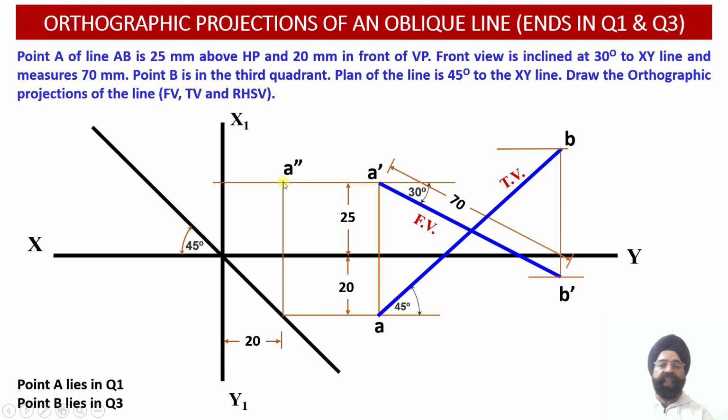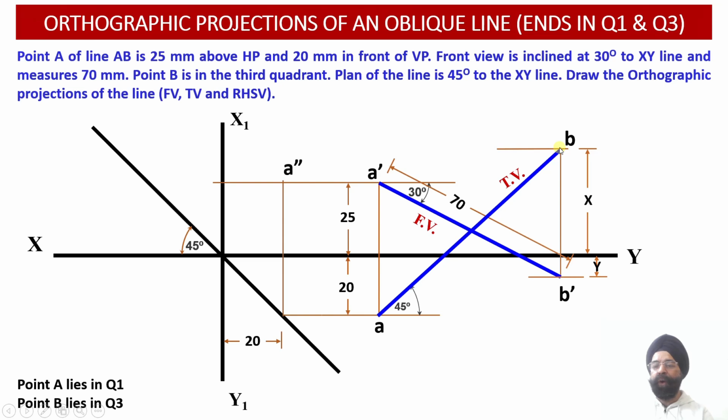Now let us proceed with the evaluation of point B double dash. So on the similar note, we also know that this distance of the point B from the XY reference line, so this happens to be distance Y. So it means that point B dash is going to lie Y millimeter. So we don't know this distance as of now. So whatever will be the distance of point B in the front view measured with respect to the horizontal plane, we have assumed that this distance will be Y millimeter below the horizontal plane.